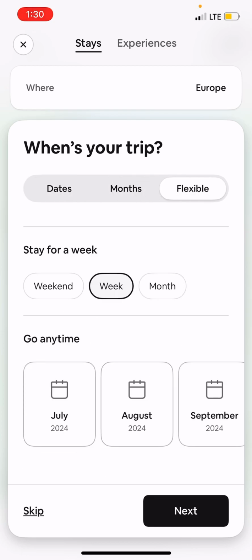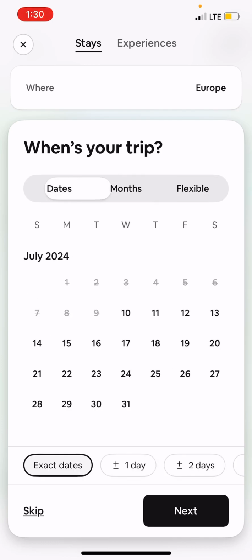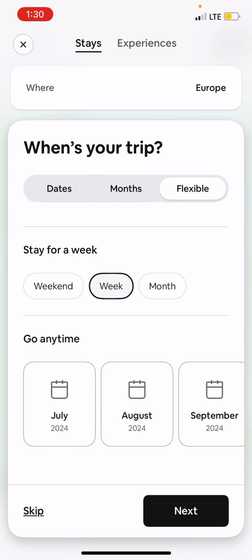Now, I'm assuming if you're watching this video, you are doing so with having flexible travel in mind and being able to travel at any time. If you want to select an exact date, you could do that as well. But I like flexible because it enables you to select the monthly option as well. So that's the first feature, is that unlike before when you were just searching on Airbnb, it'll only show you the 5-night price, but a lot of these places have discounted rates if you go for a month. So I'm going to select on month to get the discounted rate.